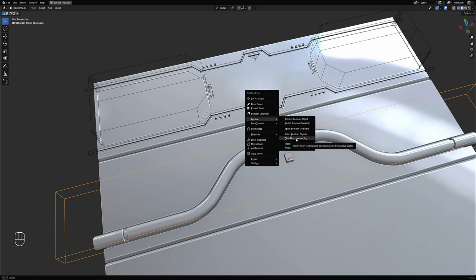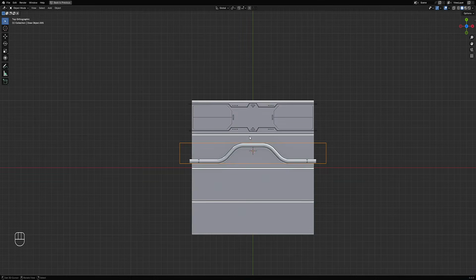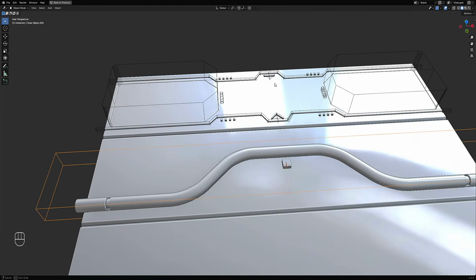So I've forgotten some of this. Select Boolean objects. Oh, Boolean objects that is particular to that source object. Apply Boolean objects. Apply remove visible Boolean modifiers in selected. What? Okay, there's no way to actually apply this.